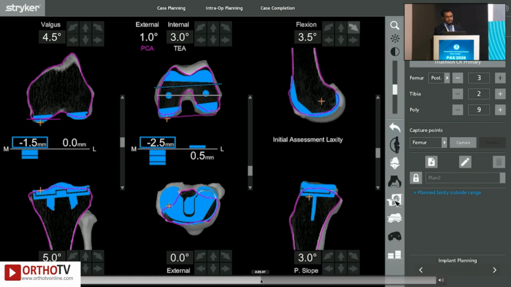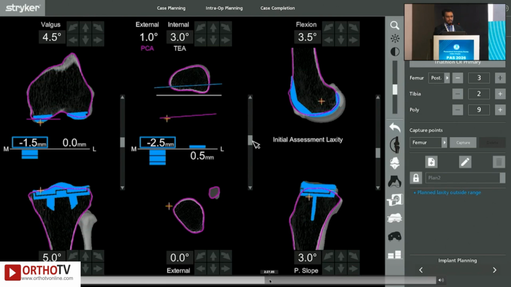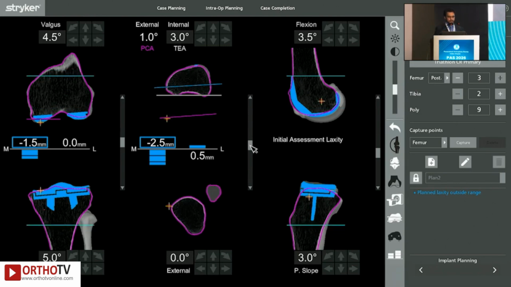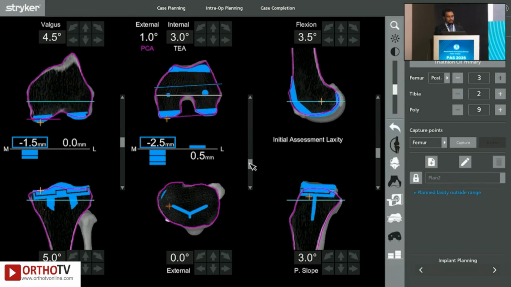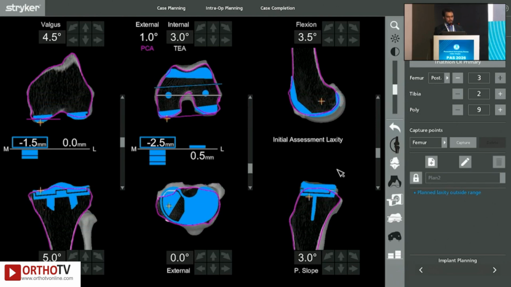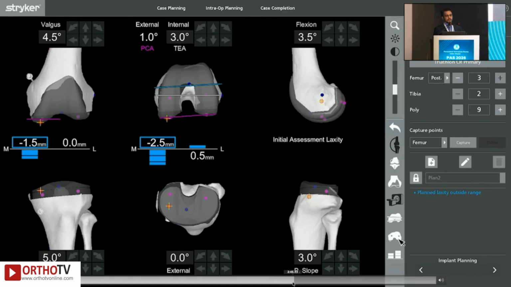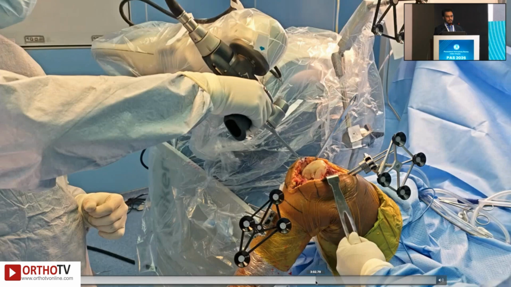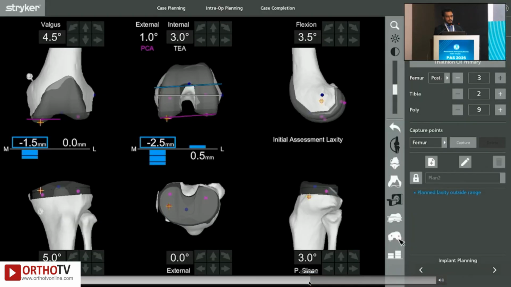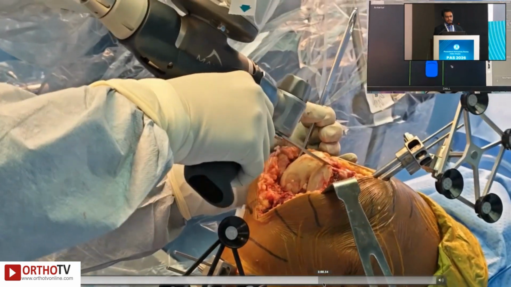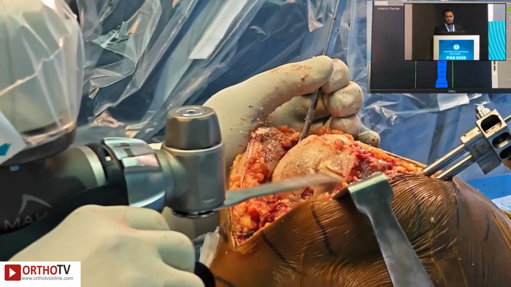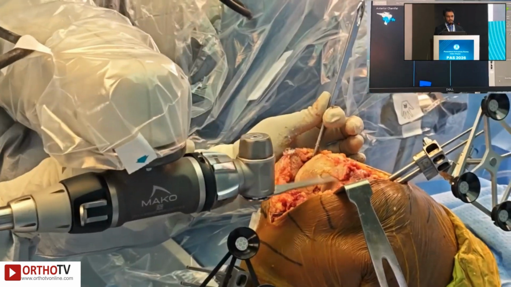Before we go, I check my trochlea, that the magenta of the bone boundary is not being overlapped by the blue boundary of the component. Similarly, I look at my PCO as well, because I think that's the most important part, just recreating your PCO. Once that is done, I think we are good for bone prep, and then the rest is pretty much standard.